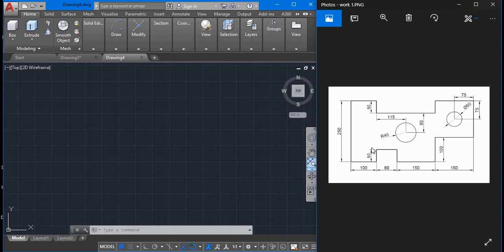Those are the basic tools you should know as a beginner, and as time goes on we are going to be getting used to these tools. So I'll start. This particular drawing has a line here of 100 going up of 50, 80, and 50 again, 150, 100, 150.